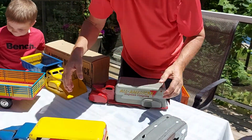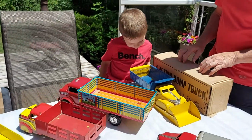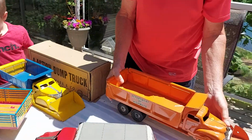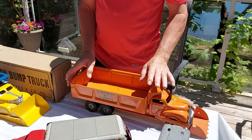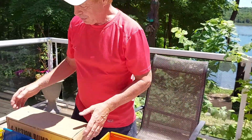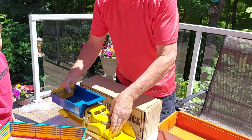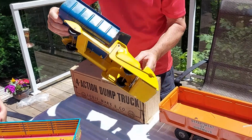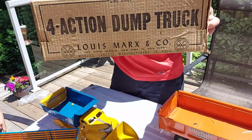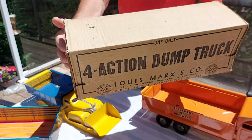Now, let's talk a little bit more here. Now, this one right here. When I was a kid with this truck, I actually remember it was in a box, and of course, I took the box out, or it got thrown out. But this one here, I bought on the internet, and it's brand new. It was never out of the box. I took it out of the box to display it. And that's the original box that came with it. You can definitely tell because it's all beat up in there.